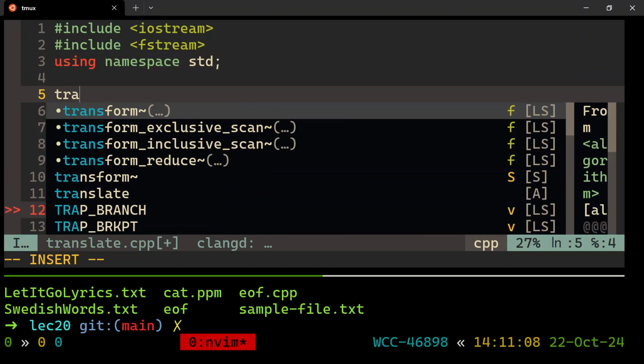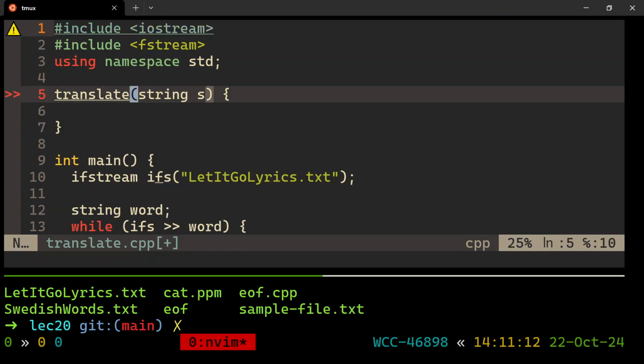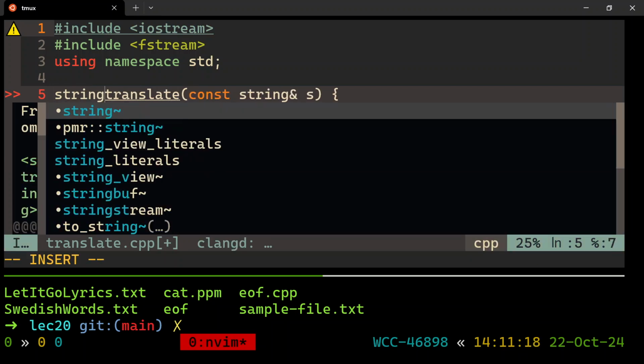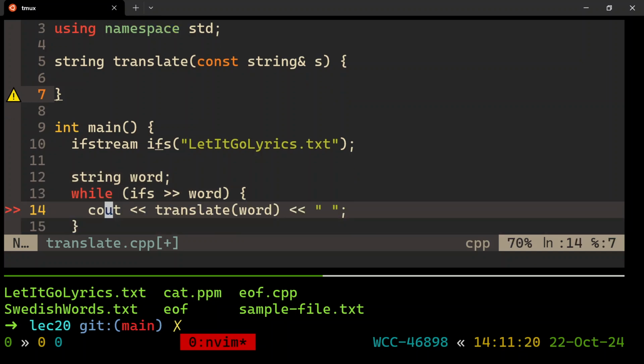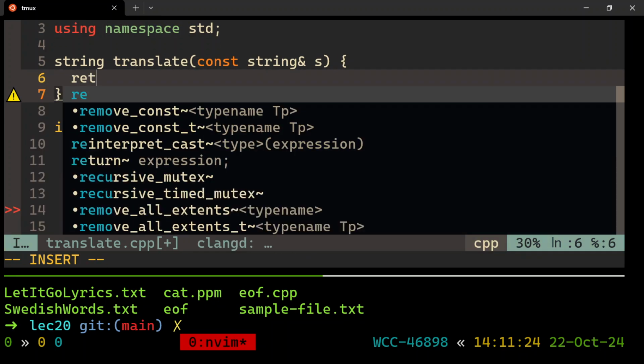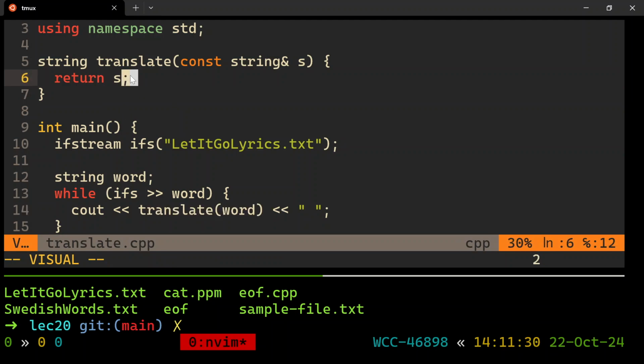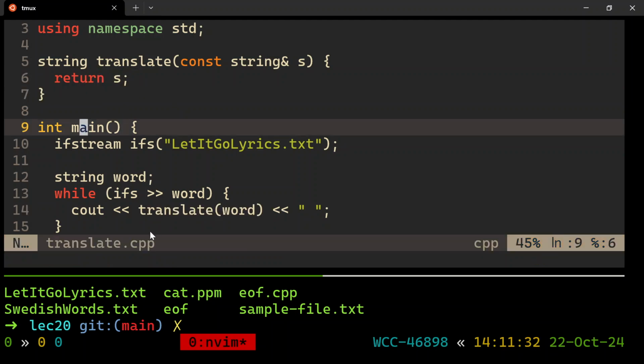So this is called translate. It'll take a string S, and we're not going to change the string S. We're going to give back a different translated version. So we can take it by constant reference, and we need to give back a new string, right? Give back a brand new translated string. And let's say just at the start that we don't know how to translate anything. So let's just return back the original one. Just call it a deal, right? So we're just not actually translating anything right now. We're just giving back the original word. But that's a good start.